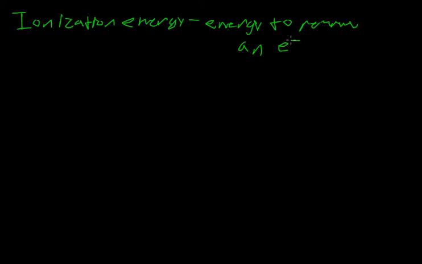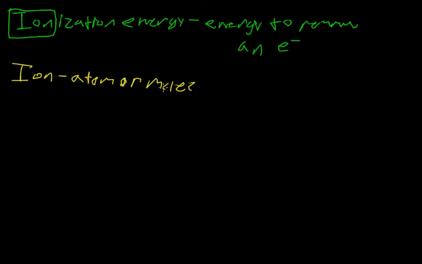And from that you probably get a pretty basic understanding of what ionization energy is. But to really understand it, we need to define this root right here. What is an ion? Now an ion is an atom or molecule in which the protons don't equal the electrons. So an atom or molecule where protons don't equal electrons. So let's look at some examples of ions.